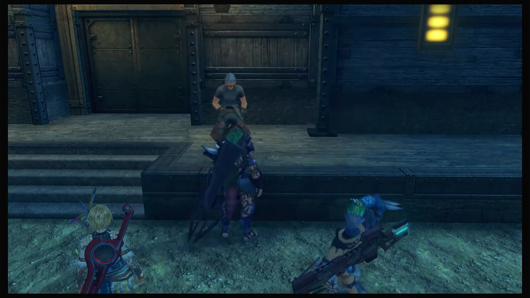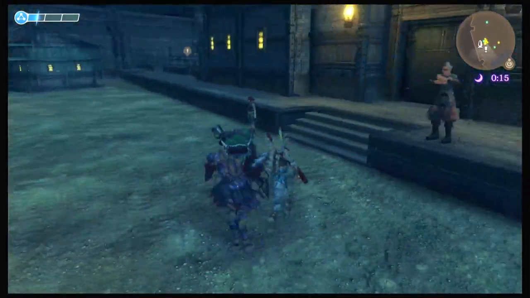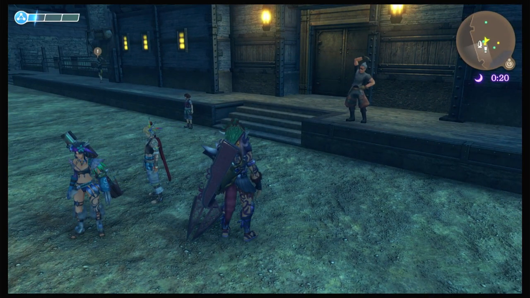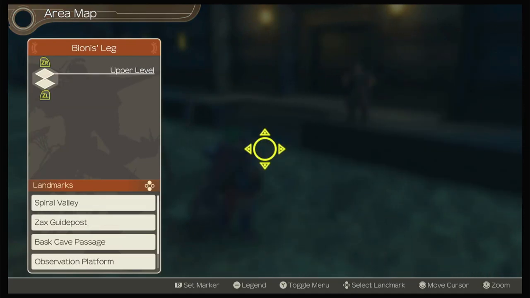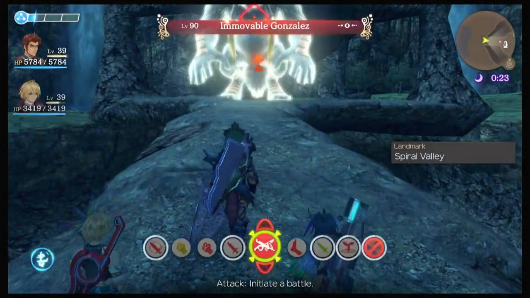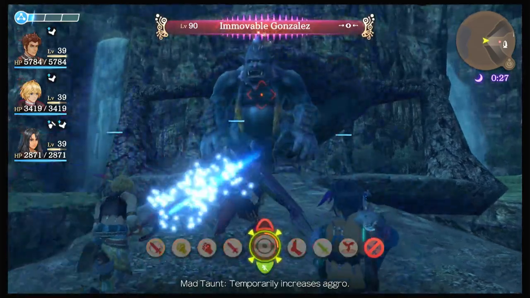Now, of course, you could just be weird and do it by just fighting Gonzalez, but you can't really, he's like level 90 something. Can't really do it at the moment, because even if you tried, you'd just, let me show you what would happen. Level 90, right? We're all about level 40. Let's go. We won't know unless we give it a try.